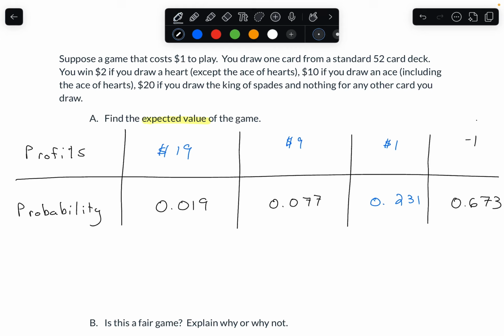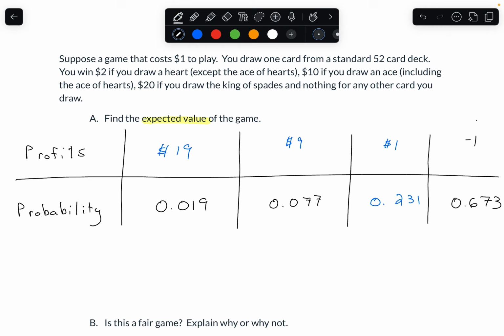Now, I've gone ahead and just brought down the probability distribution that we worked out in the last video. I've copied that down here. Finding expected value is much easier if you have the probability distribution in front of you. And you'll see as we start working through this, it's going to make our work in part A a whole heck of a lot easier. So if you look in the section above this, I gave a formula for expected value, and it might look kind of intimidating at first. But once you've seen it a couple times, it's relatively straightforward. It's just going to be multiplication and addition.